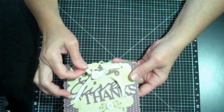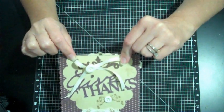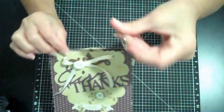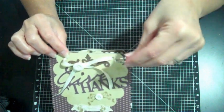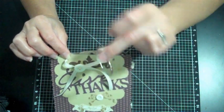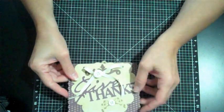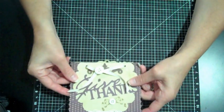Another thing to think about is if you want this to be bound as one unit, or if you want these to act independently. The nice thing about the rings is that it doesn't really matter how tight you make it. It's not an issue of tightness because these will work independently and the pages will still turn as long as your rings are big enough. But with anything like this, where you would tie it as one unit, you do need to think in terms of whether or not it's going to impede the openability of it.